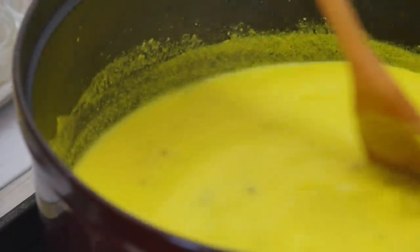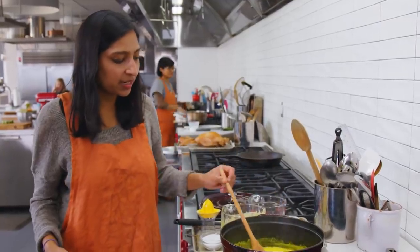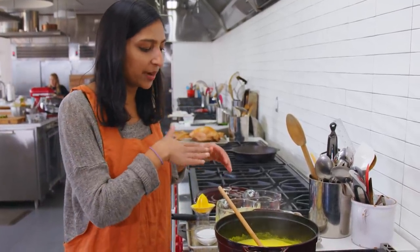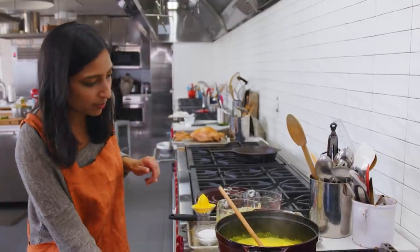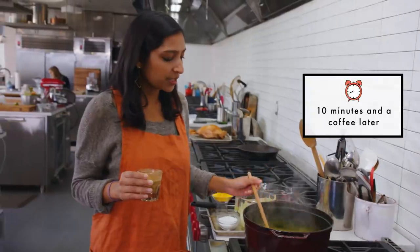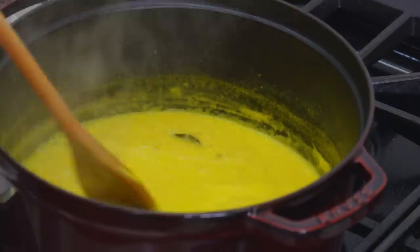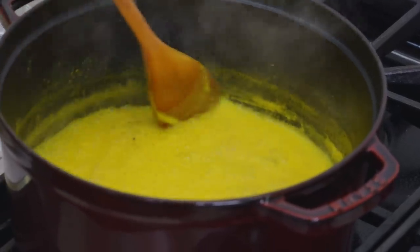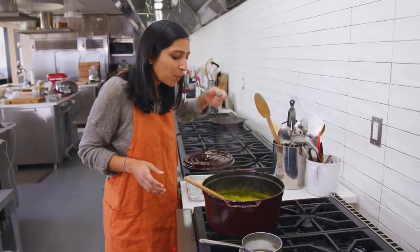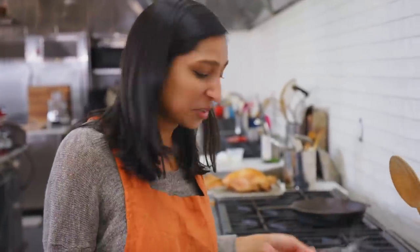Okay, so now that it's boiling, this is another mom trick: I'm gonna keep a long-handled spoon in here to break the surface tension and prevent it from boiling over, and let it cook for about 10 minutes. You can see how it's thickened up. It's thick enough to coat a spoon. It's almost there. We're gonna give it 1 or 2 minutes. Gonna give it a little taste. Guys, it's really good.